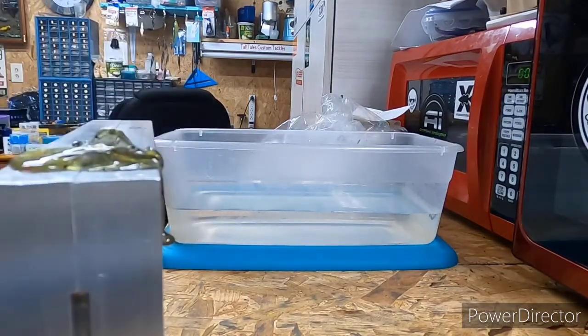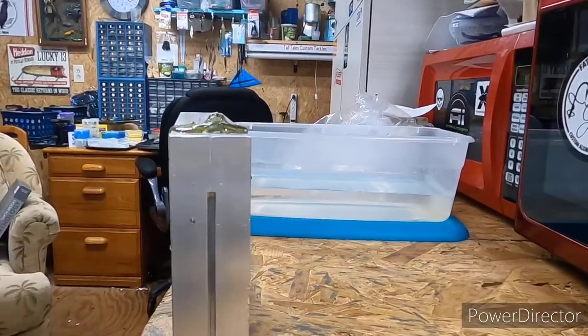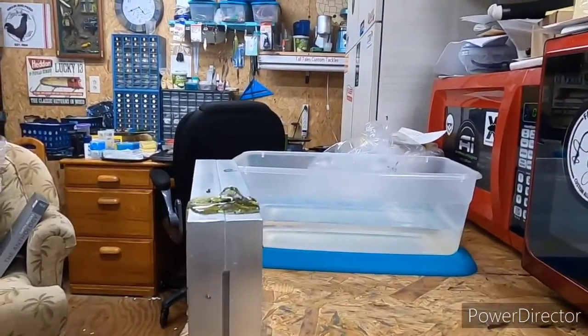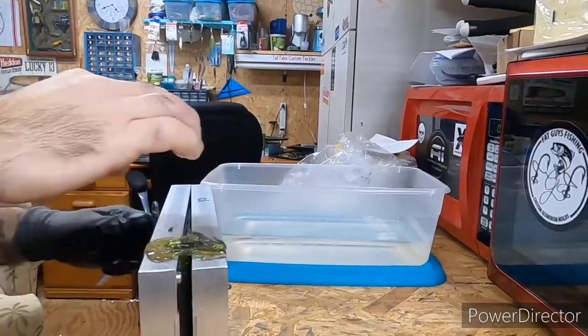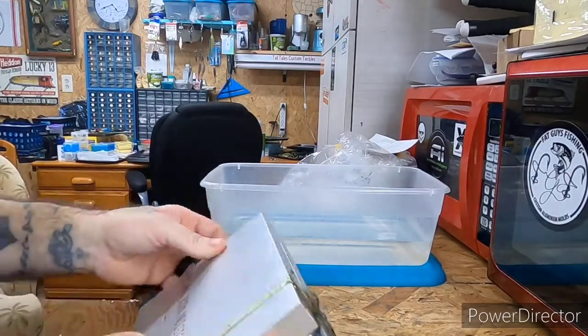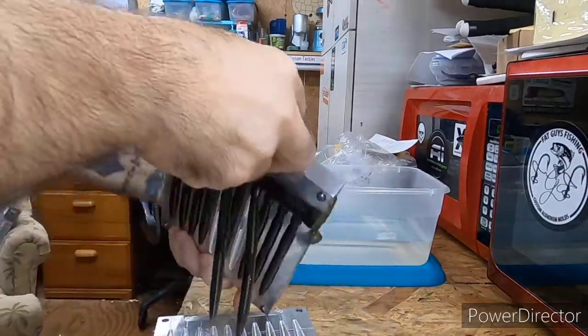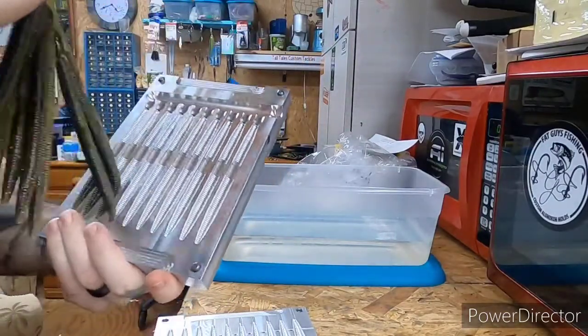Oh yeah, we'll see how. This is the first time I used a cooling plate on these bigger molds. See how it turned out. They feel cool, so maybe it done good. There we go.